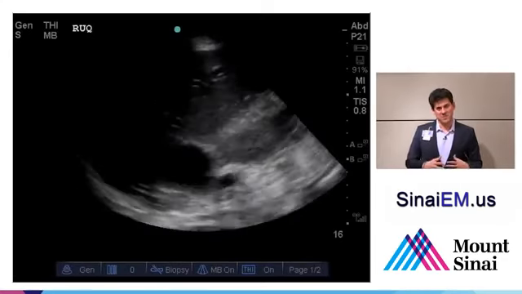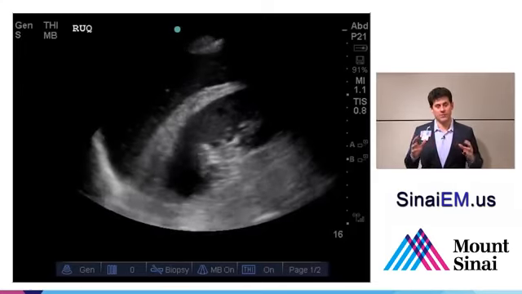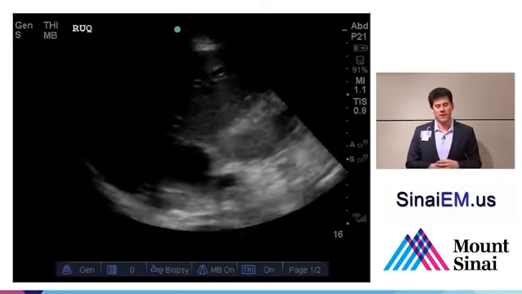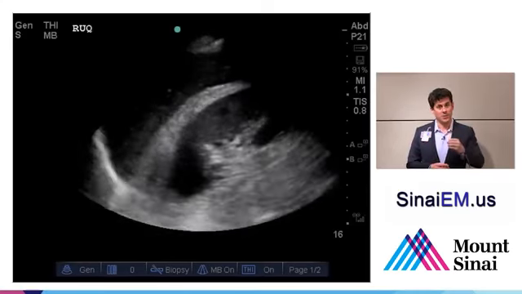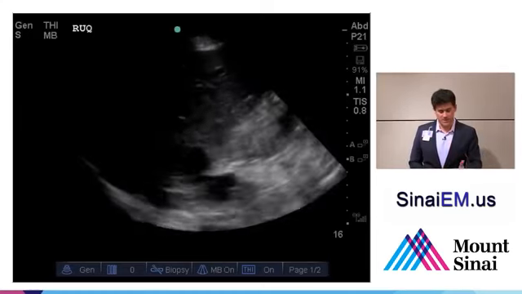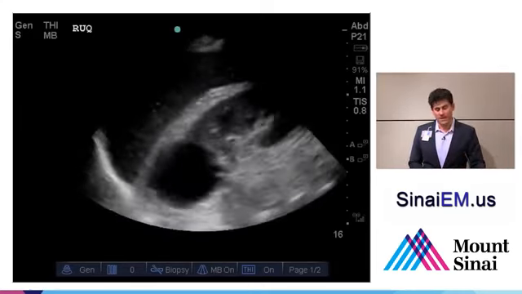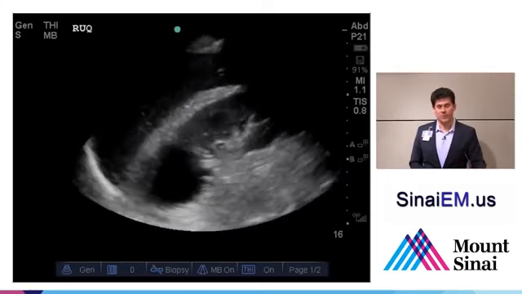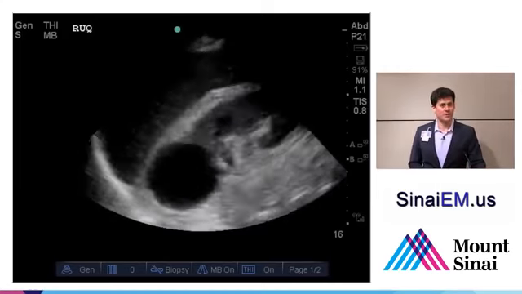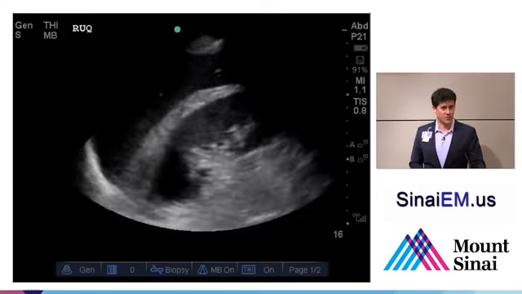hydronephrosis that splays out the rest of the architecture of the kidney and really pushes it outwards and ruins the underlying parenchyma, cysts almost look like someone took a cookie cutter to the kidney and punched out particular holes in it. So cysts are a very common thing that you'll see. They shouldn't have flow within them, and sonographers tend to characterize these as whether they have echoes within them or not.